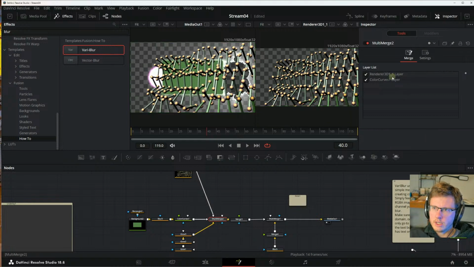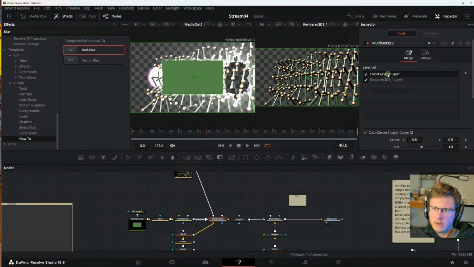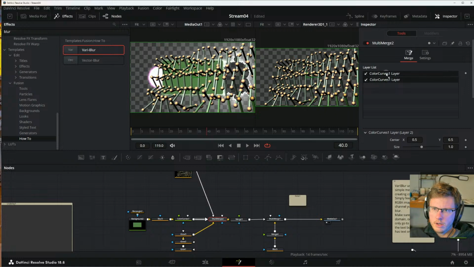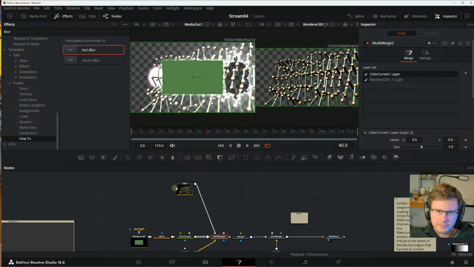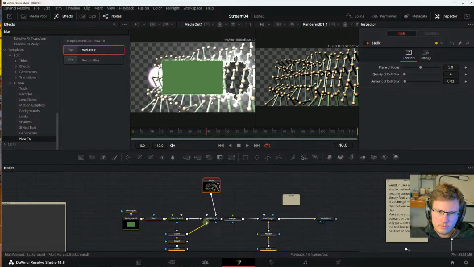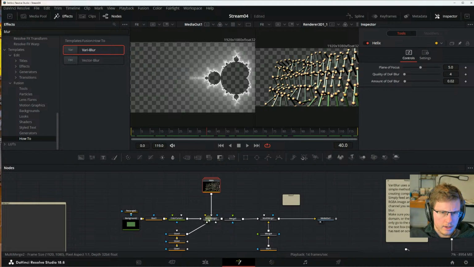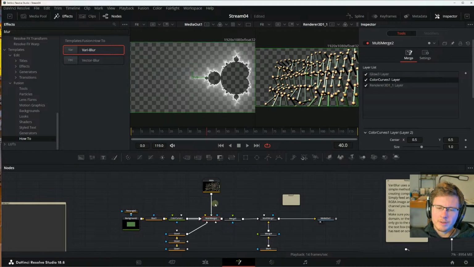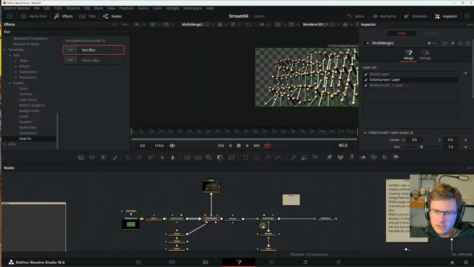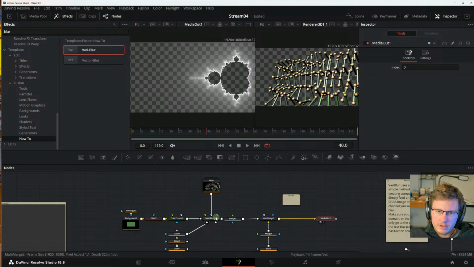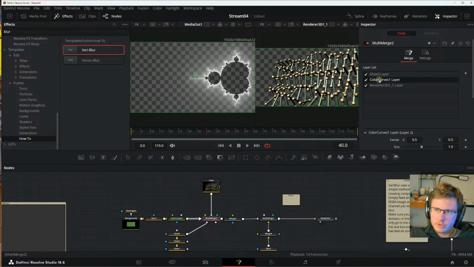So multi-merge kind of will have a, oh, because it's not connected, it's connected to the background. But that's what I wanted. I wanted that to be the background. But do I? No. If it's a background, then it won't show up in this list. But this is still not showing properly, is it? Multi-merge.